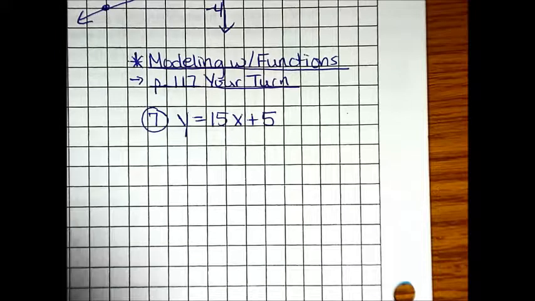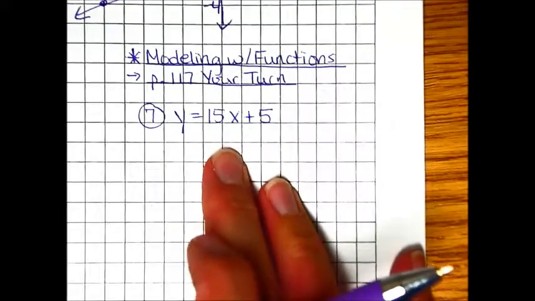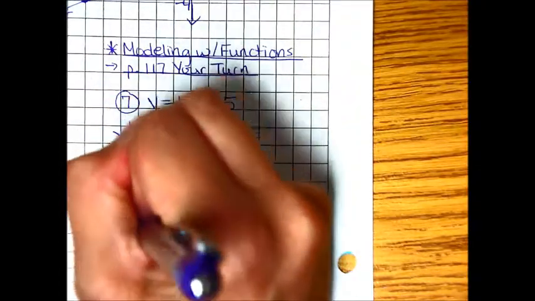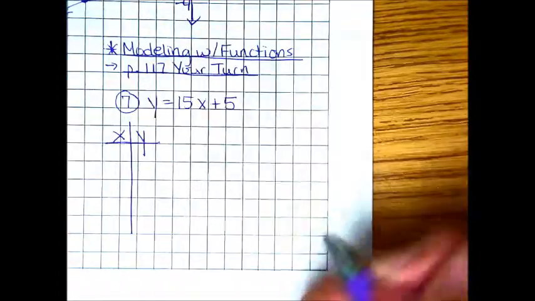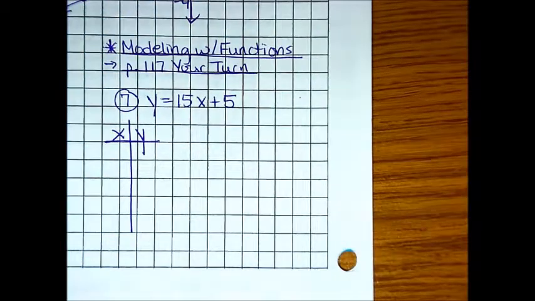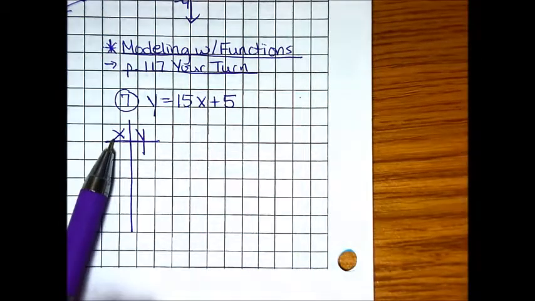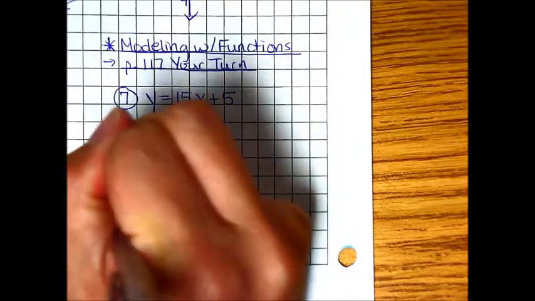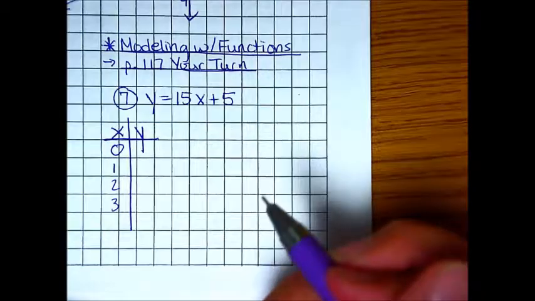So first thing, here's the function, and they want us to graph it. My recommendation is, since for all the graphs we did earlier we made a table, I say we make a table. Now in this table, it wouldn't make sense to do negative values because x is the number of hours that the ship has been traveling. So we don't need to go back in time. We're not going to go negative hours before the travel ever started. So I would say starting with maybe 0, 1, 2, 3 would be acceptable for this.